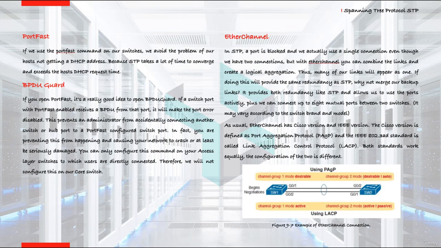If you make a port of the switch PortFast, you must also enable BPDU Guard on that port. What does BPDU Guard do? When you enable BPDU Guard, BPDU packets do not come and go from that port, and you prevent a switch or hub from being accidentally connected to that port.